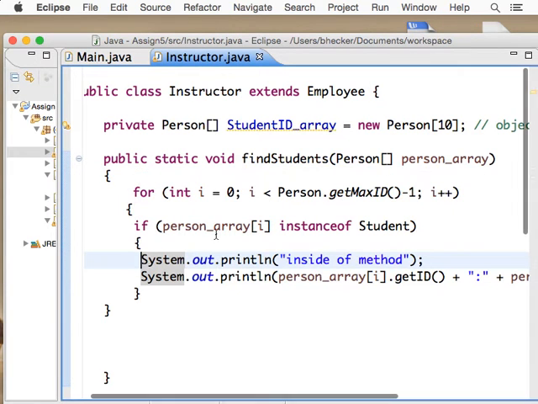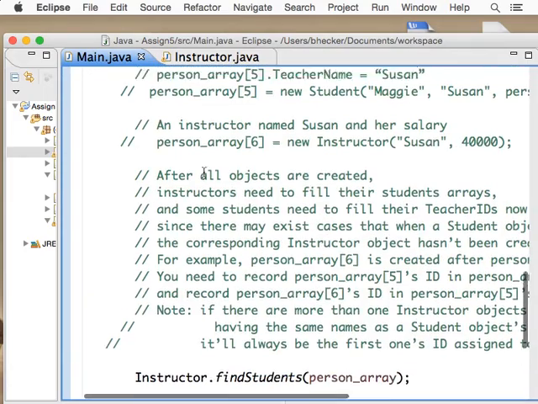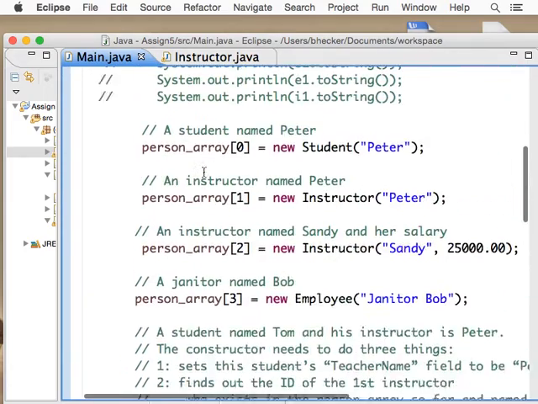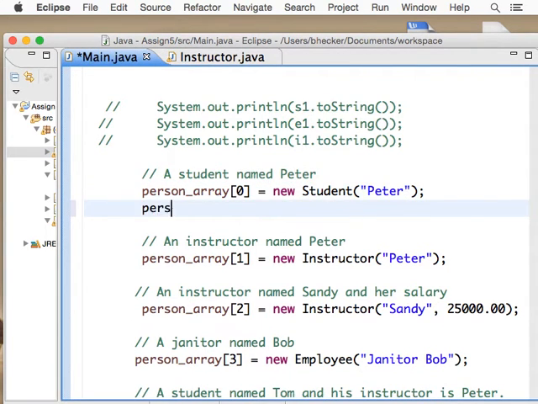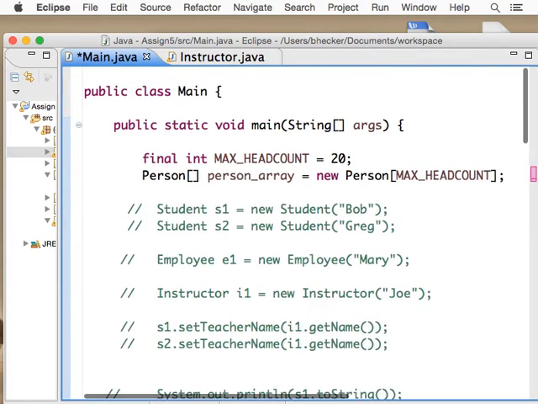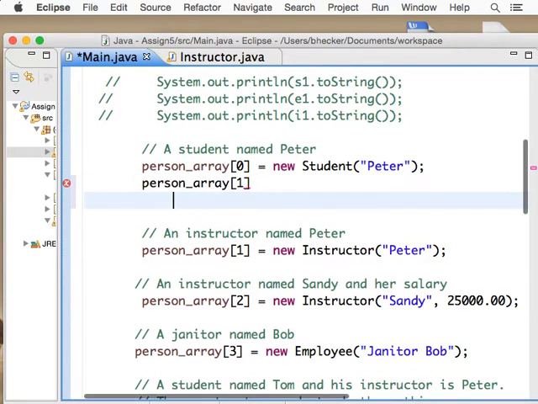We need to create some more students. Hold on one second. Maybe I'll print out the student's name then or something. Student. You're right, we only have one student. Let me create some more students. Person array. Oh, okay, I'm going to actually add it in. We can take up to 20 items. I'm going to add 3 students in here, and just move everybody over.